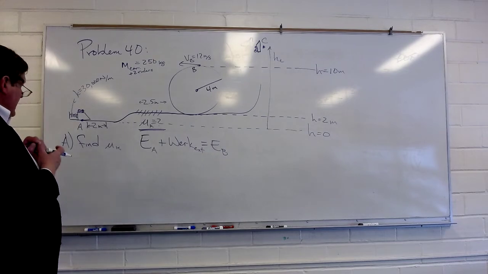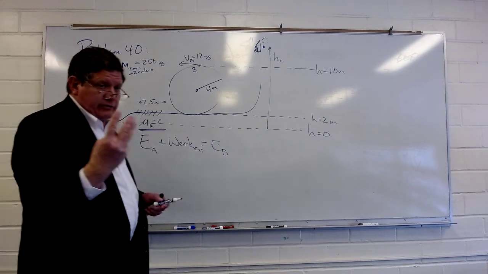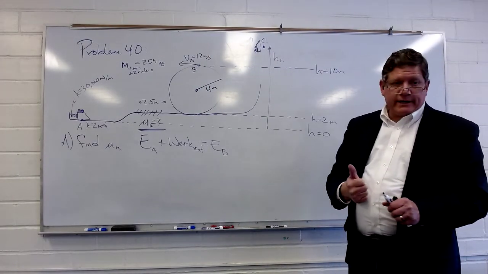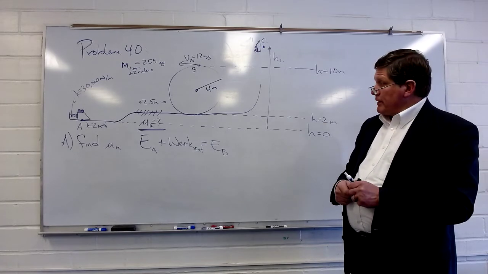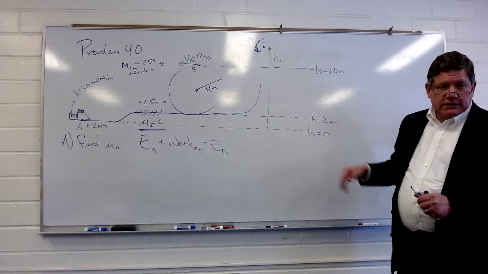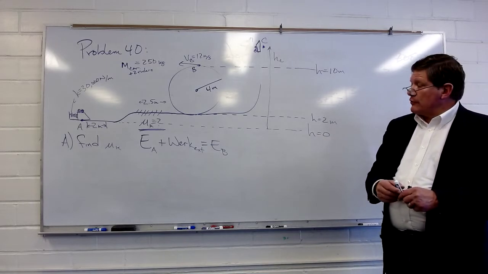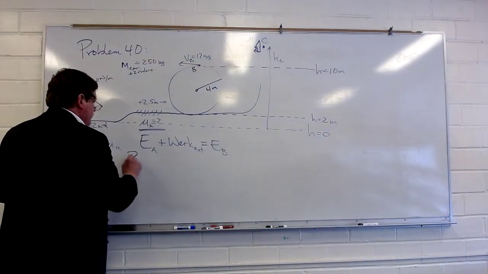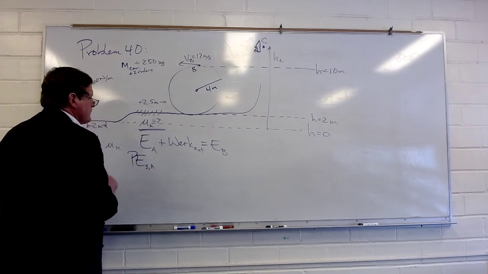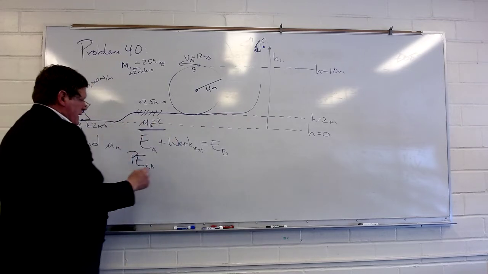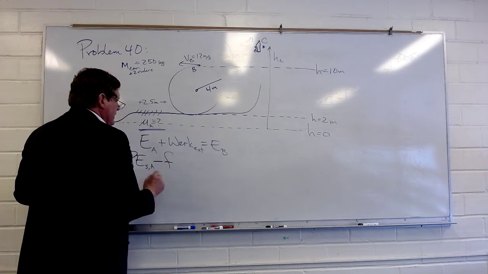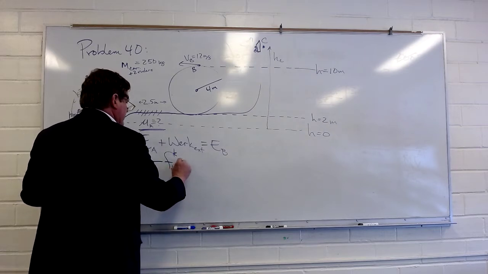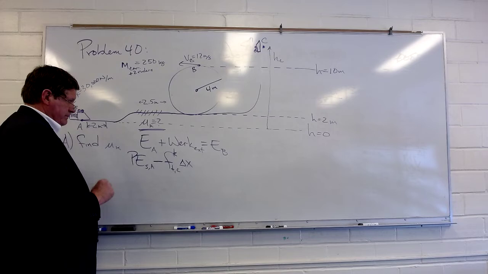Now, at each of these points, I ask the same 3 questions I always ask. First question, is anything with mass moving at A? Not yet. Second question, is anything up off the floor, or what I'm calling the floor? No, not yet. Third question, are any springs stretched or compressed? Well, yeah. So I have spring energy at A. And then the Verk is going to be done by the friction force. It's going to be negative Verk, bleeding energy out of the system, times that distance of 2.5 meters.